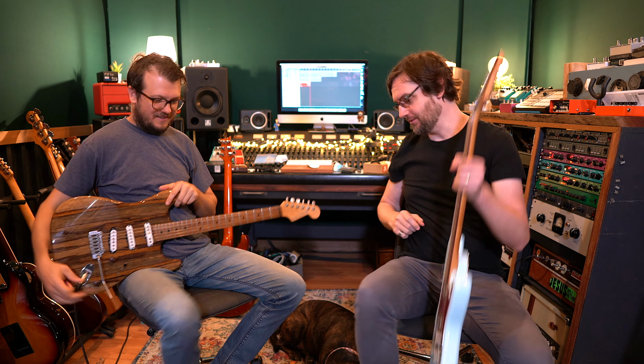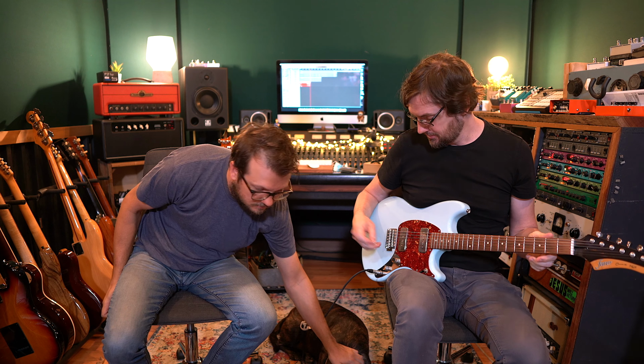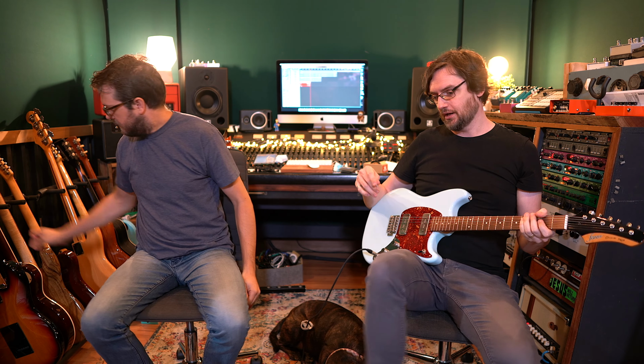Let me have a go. Okay, so a Fano Omnis MG6. Love this guitar. And clean, it sounds like this.